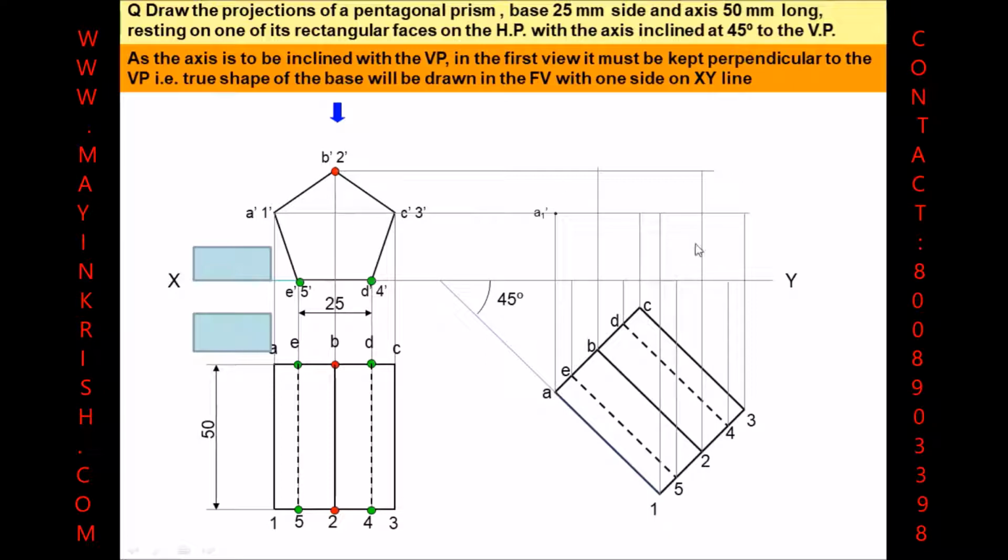So we are going to draw the locuses, and we have intersections here, which are A1 dash as well as B1 dash, C1 dash, D1 dash and E1 dash, which are of one base. Similarly we are going to have them for the next base: 1 1 dash, 2 1 dash, 3 1 dash, 4 1 dash as well as 5 1 dash. Finally we are going to connect the bases as well as the longer edges. So from 1 dash to 2 dash as well as 5 dash. And moreover we are going to connect the dashes to the 1 dash, and let me complete all of them. So we make the connection of the bases as well as the longer edges. This is the final thing.